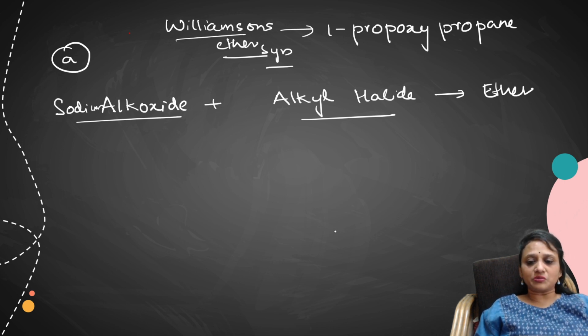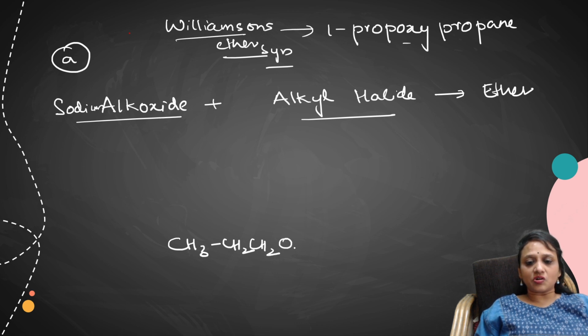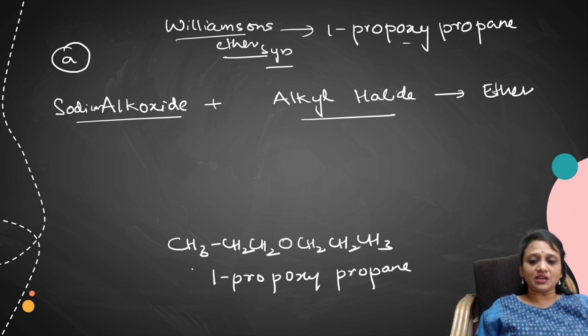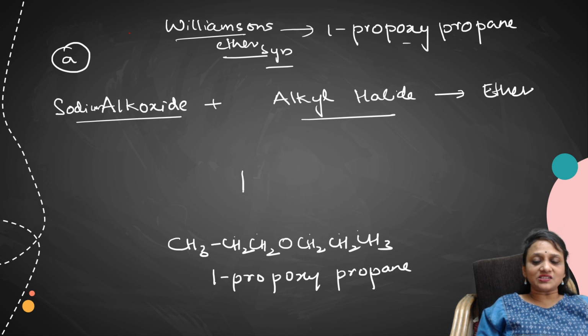Let's take this. What is the first case now? 1-propoxypropane. Write the formula as soon as this is given to you. Propoxypropane, how does it look, students? Two propyl sides along with an ether oxy group, no? So CH3, CH2, now this is one propyl, oxygen in the center, again you have the groups. This is called 1-propoxypropane. Now easy students, very easy. Nothing to get confused. Once you have written the formula, now count the number of carbons here. 1, 2, 3, 1, 2, 3. Total number is 6. So I'll divide these 6 into 3 and 3.